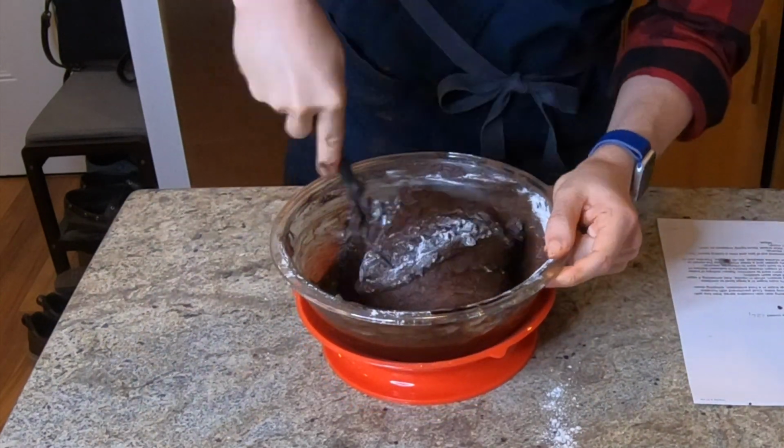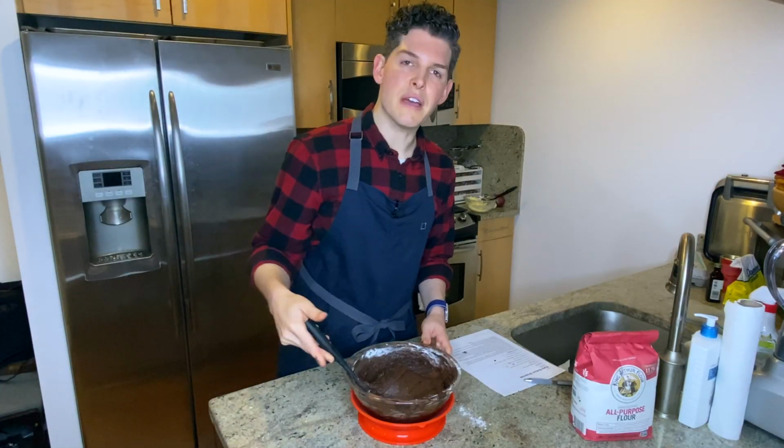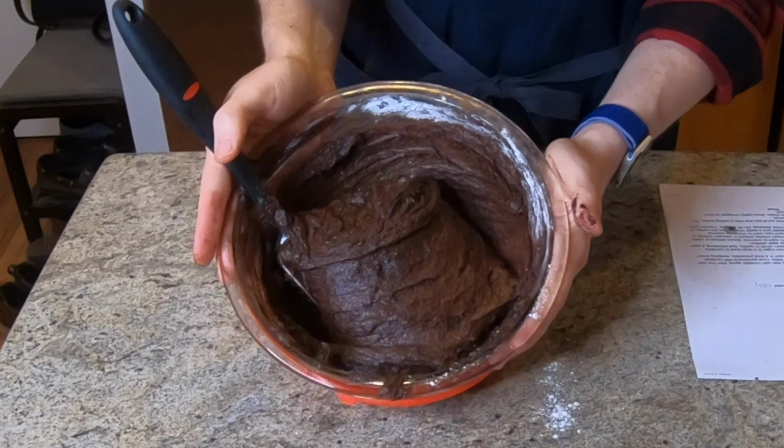So mix until you don't see any more pockets of flour and then stop. That was maybe 30 seconds of mixing, and we have a beautiful, thick brownie batter. Now we're ready to assemble.